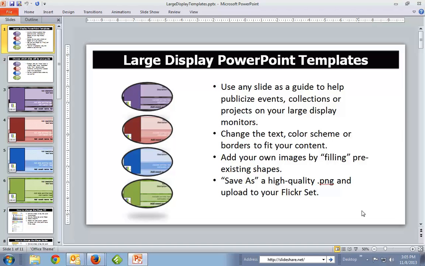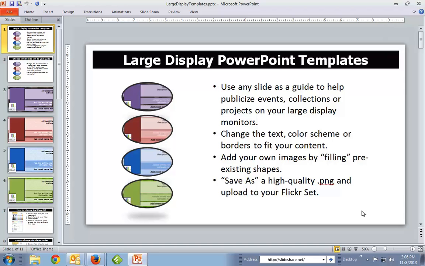And I have a couple of people in my office. Susanna Lieberman is with me, as well as Victoria Blakely, and they both are very interested in learning how to do this. Their departments are getting these large screen displays, and so I wanted to give them a little training as well as show everybody out in the virtual community how to do this as well.